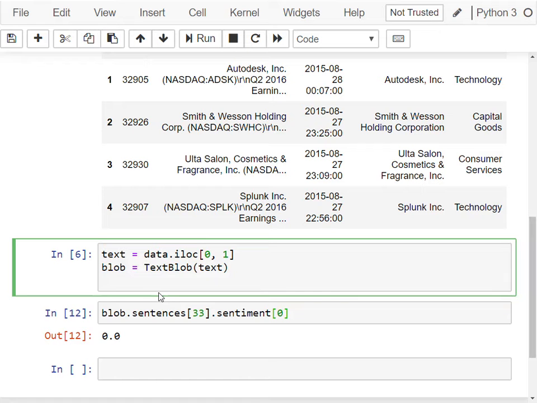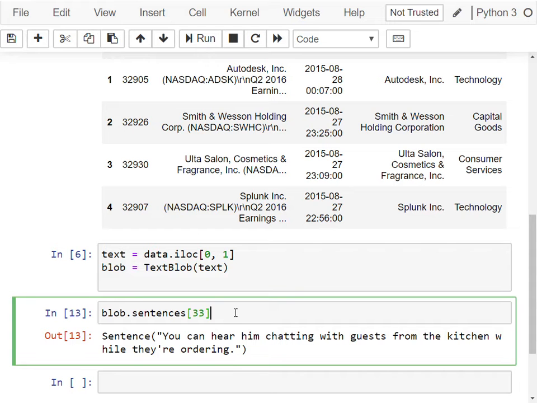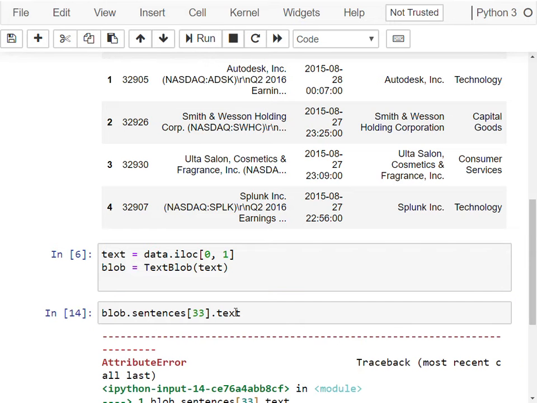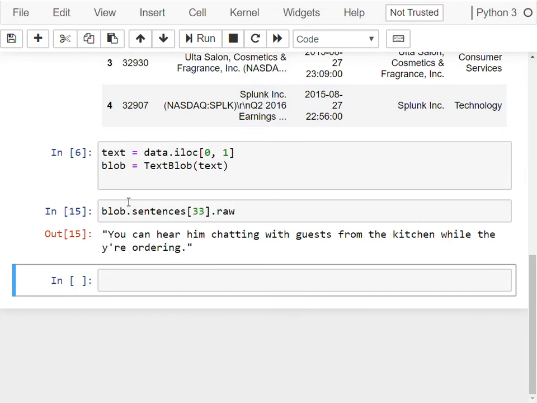So let's do that. Now, don't forget that this is a sentence object, and we can get the text of that sentence if we wish. It's actually an attribute called raw here.